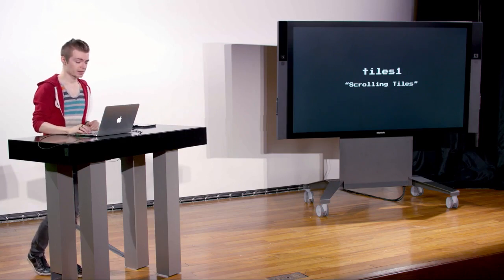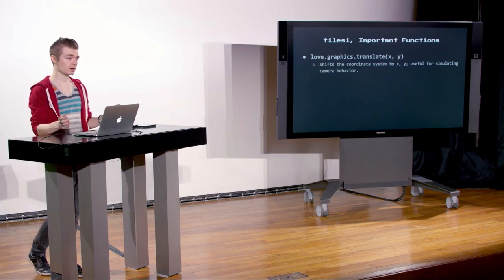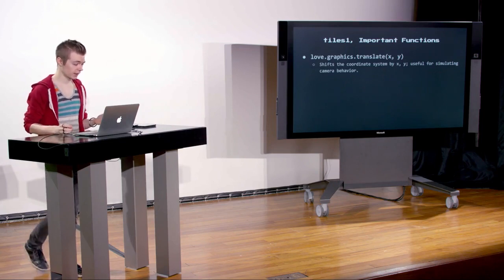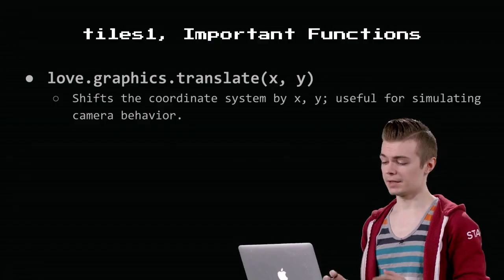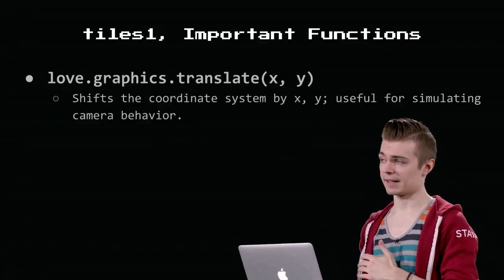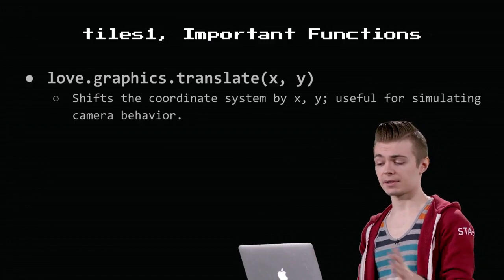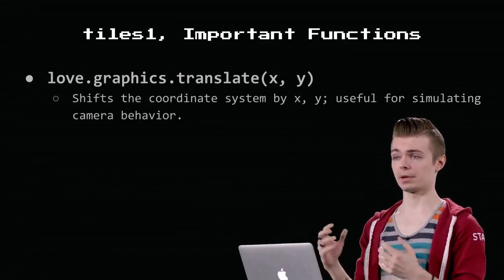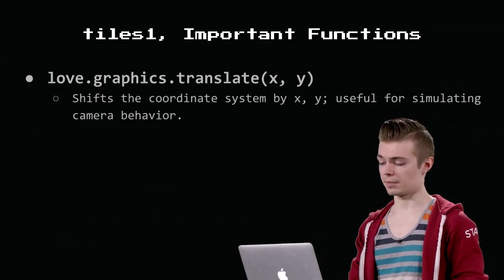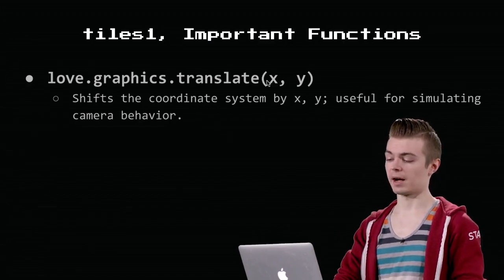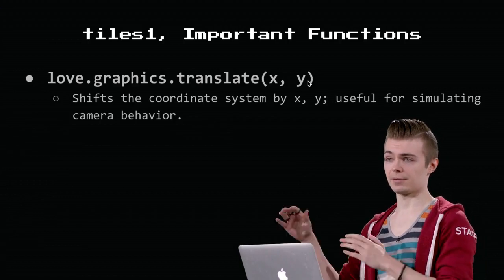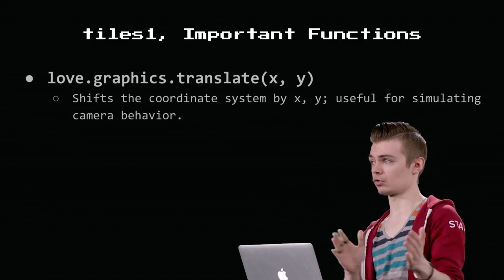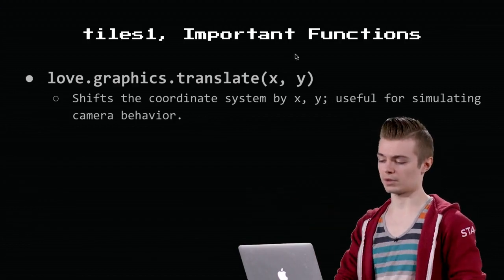So I'm going to show you guys an example of how we can get scrolling implemented in our game. And to do that, the function that we're really going to be looking at, a new function, is love.graphics.translate x, y. And so what that does is effectively just translates Love2D's coordinate system so that whenever we draw something, it gets automatically shifted by x, y. And so that has the effect of everything being drawn skewed based on the x, y that we pass it.